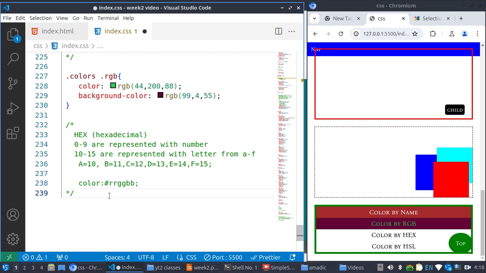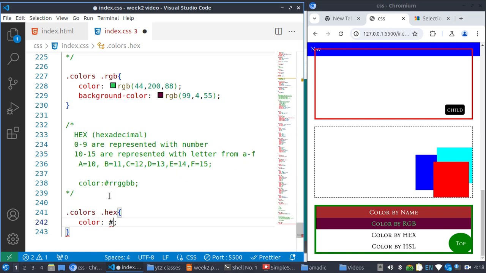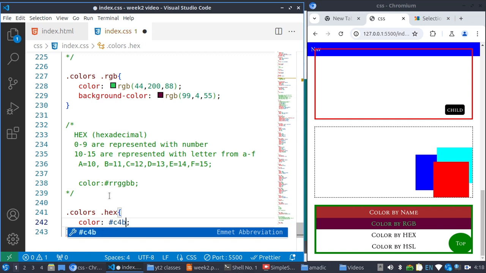So if I come down here and put dot colors dot hex, and put color, I'll choose random numbers. I put my pound sign, C4, B3, A1. So this is just random colors, and you see I've arrived at that color.